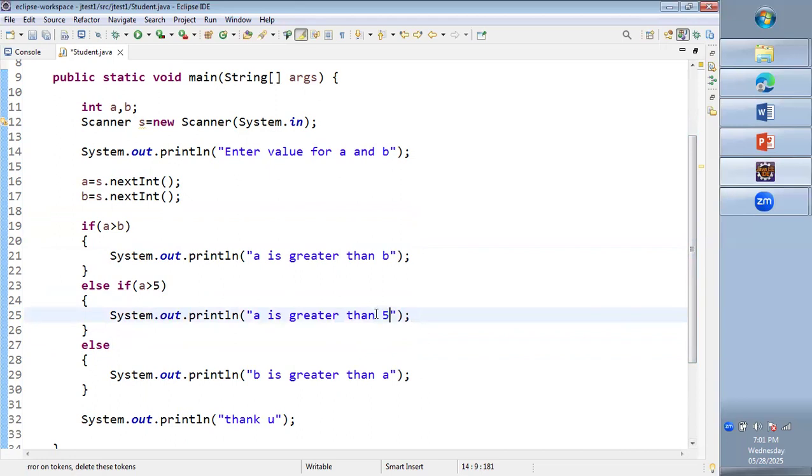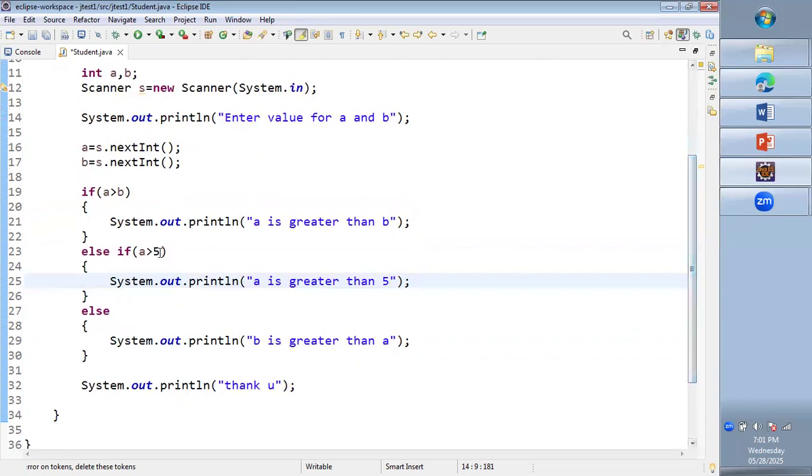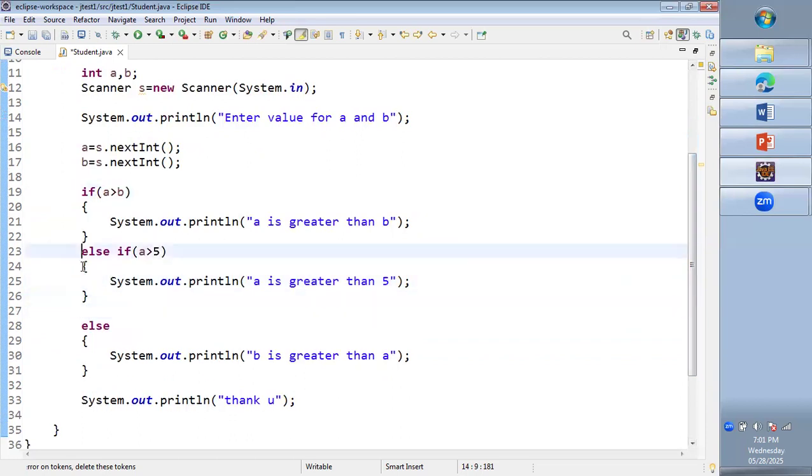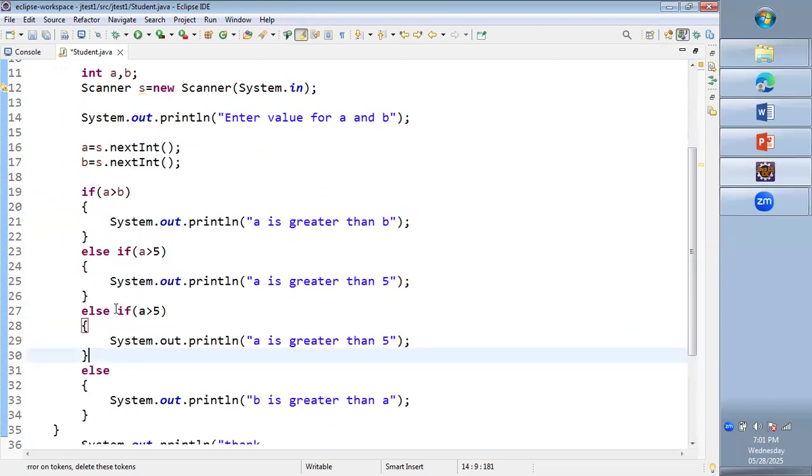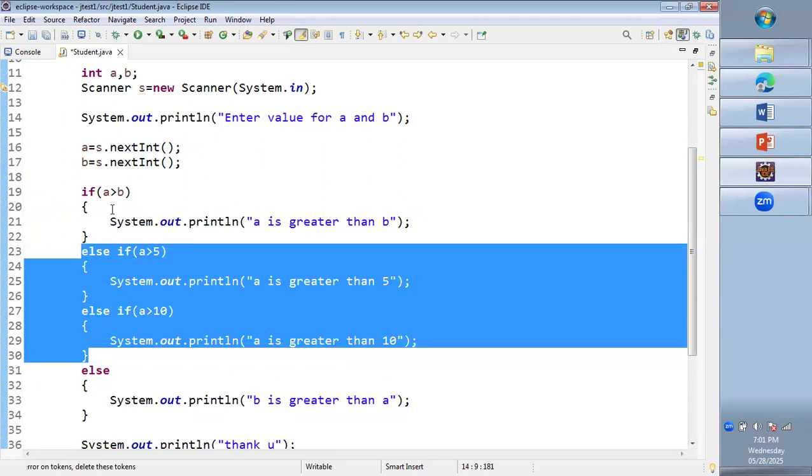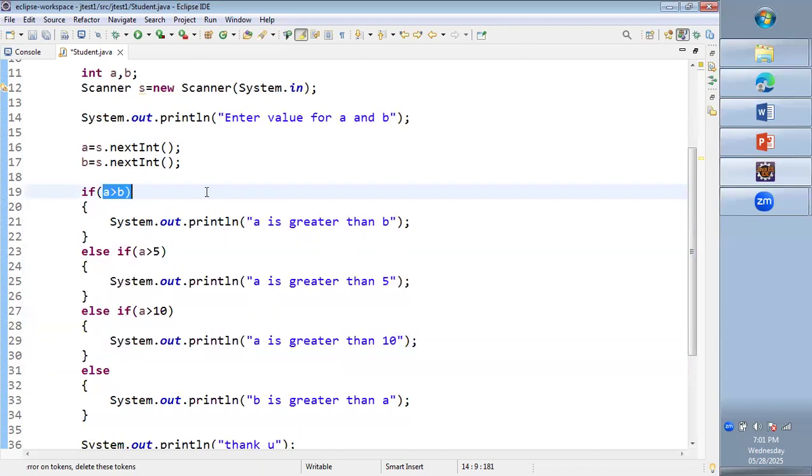Here I have written an additional condition, which will be checked if the first condition is false. Then I am taking one more condition, A is greater than 10. So I have taken only two more conditions other than the if condition. Now let's execute the program and see.